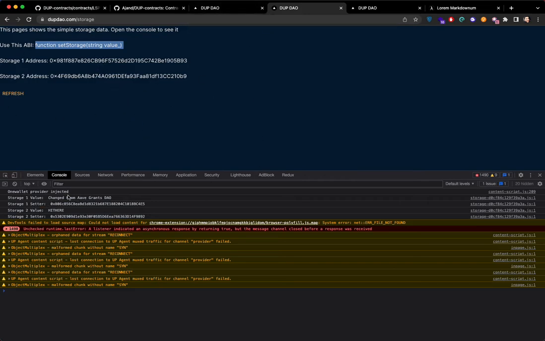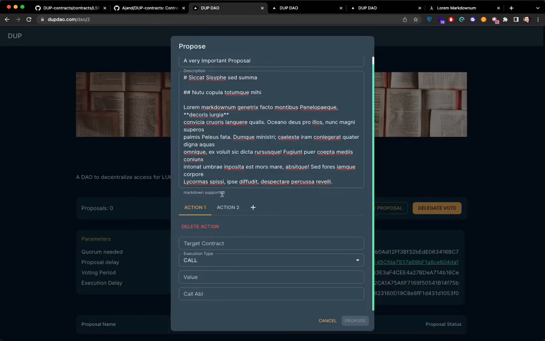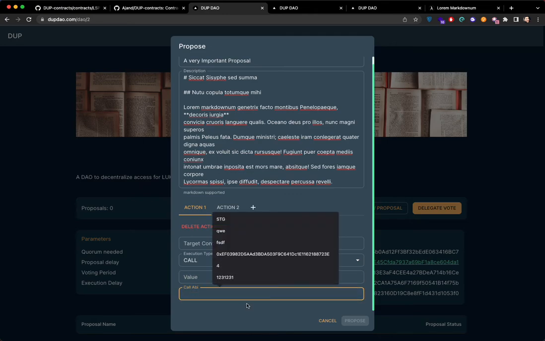Currently, it's a simple storage that stores the setter and a value in a contract. And there are two storages, storage one and storage two, and they have value and setter. So let's, okay.